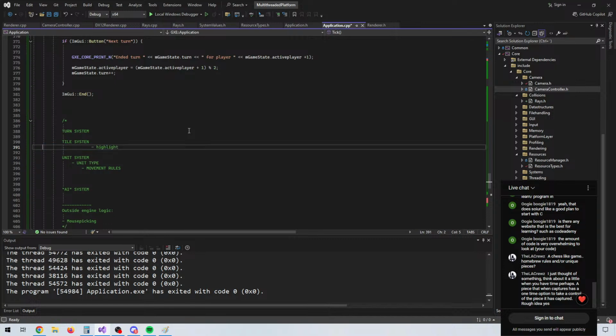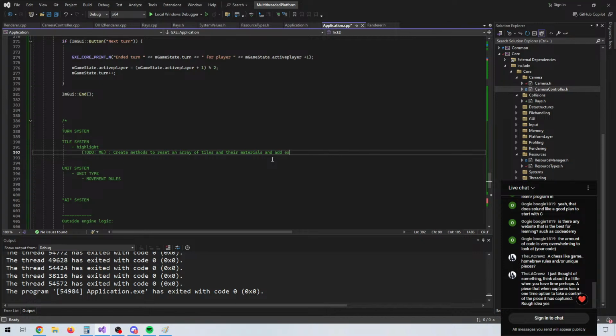So, to do: create methods to reset an array of tiles and their materials, and add exceptions to that rule.